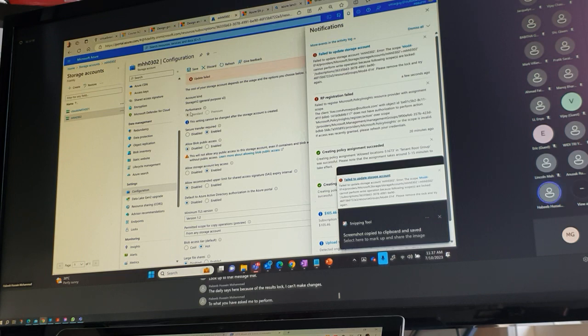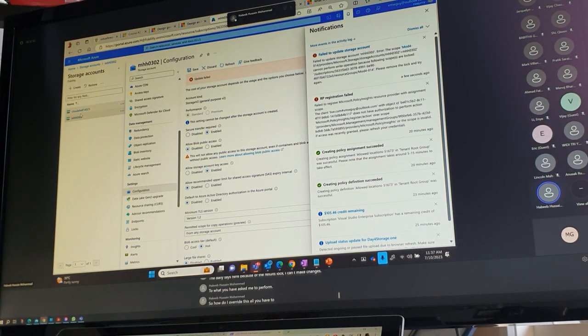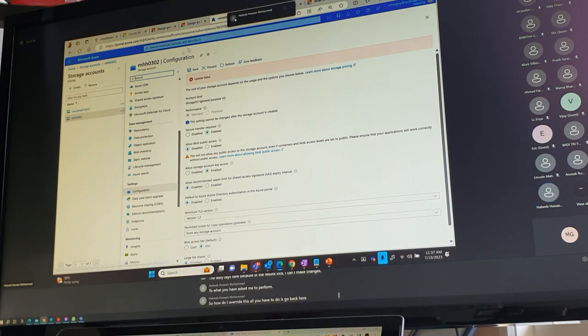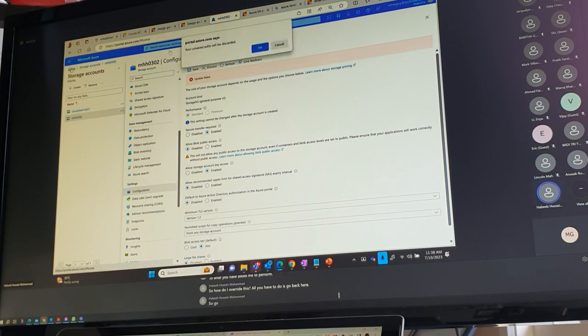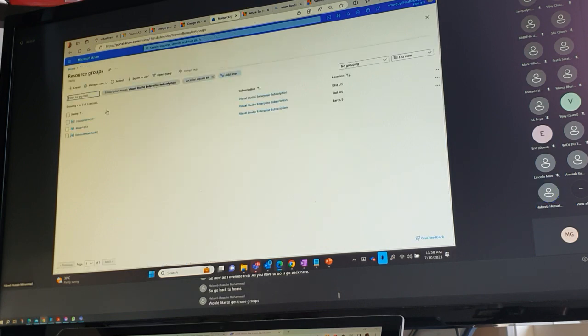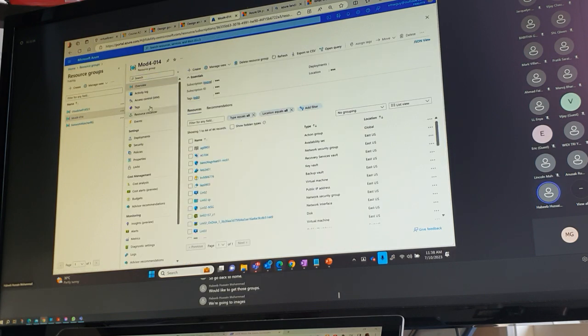So how do I override this? All you have to do is go back to home, go back to resource groups, go back to mod 4014, go back to locks.